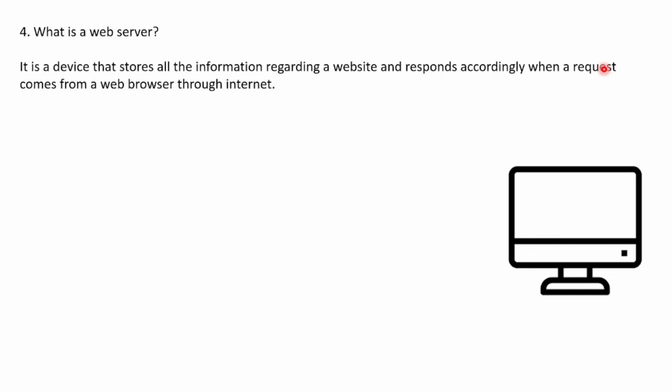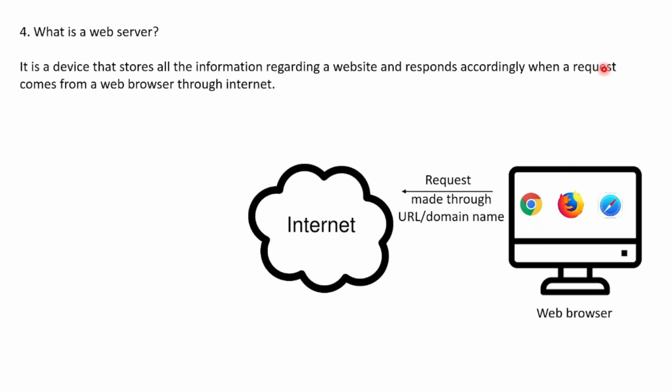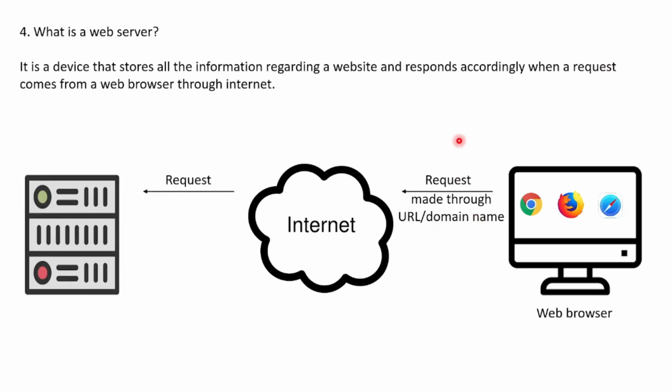So let's suppose you have any of these web browsers. What you do is you create a request. Now this request will be made through the URL domain name www.facebook.com. It will go through the internet, and this request will be served to the web server. Now the web server will take the request and validate if the request is proper or not. If the request is proper, it will create a response. Now that response will go to the web browser, and that web browser will convert that HTML, CSS, and JavaScript into a readable format so that you can see the website in a beautiful way.